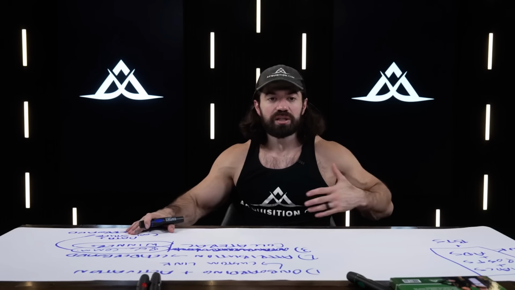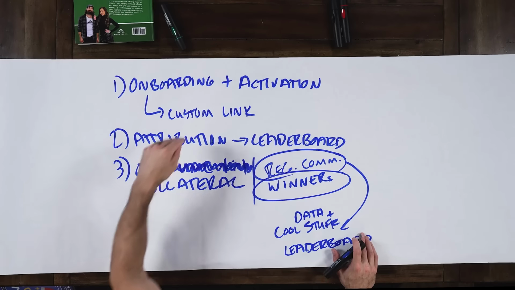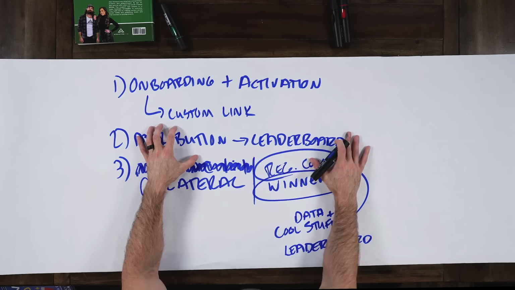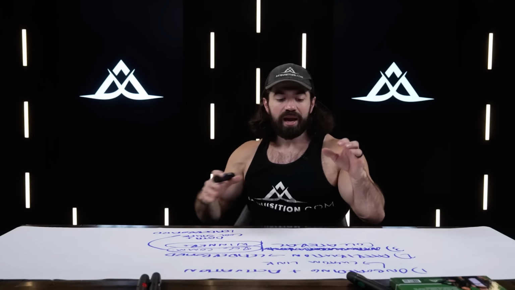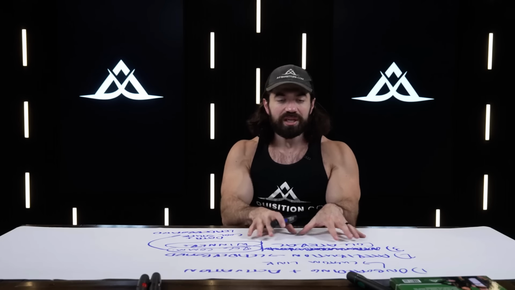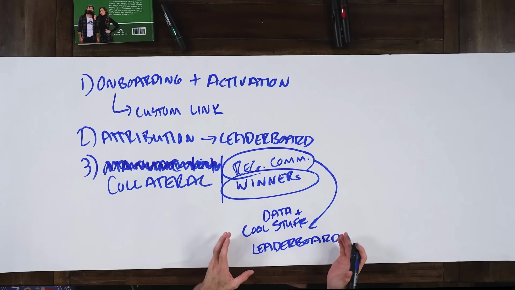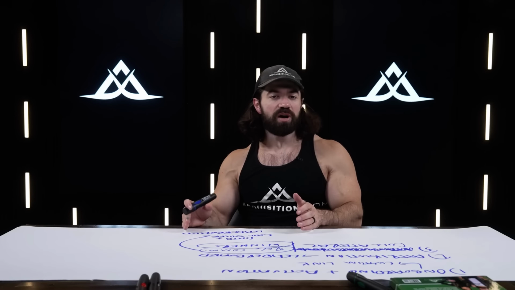Once we have that, we can't just leave them to flounder. We have to make sure that they actually succeed. And so we have onboarding and activation with fast feedback loops. They immediately get their custom link. They know it's going to work. They see regular leaderboards so that they know they're moving up or doing well. And beyond having the feedback loop, we want to give them the stuff, right? We want to give them regular communication, which is the data and the cool stuff that's happening behind the scenes, plus the leaderboard, obviously. And then the winners are the ads or the posts or the angles or hooks that are outperforming. By doing this, we set as many people up as humanly possible for success.